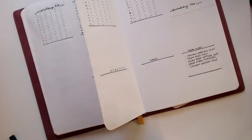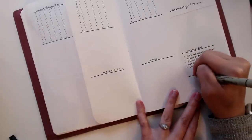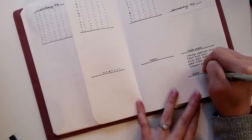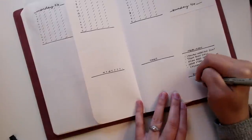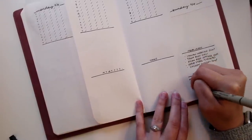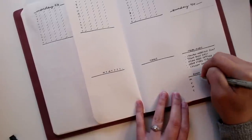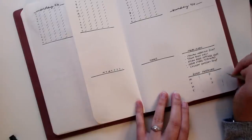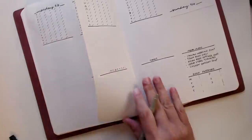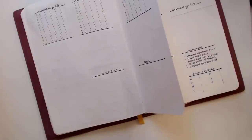All right. So there is meal plan, and this will be, whoops, keep hitting the microphone, I'm sorry, with my forehead. What, Jesse? Monday, Tuesday, Wednesday, Thursday, Friday, Saturday, Sunday, and we'll just draw a quick little line down the middle. There we go. Perfect. So we have blood pressure. We have all the things. All the things are on here. So what I'm going to do now is put the weather in, and then I'm going to fill my list in, and then we'll put a doodle down here.